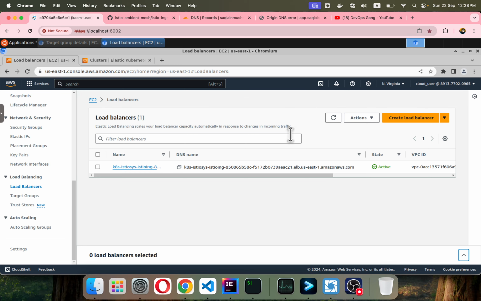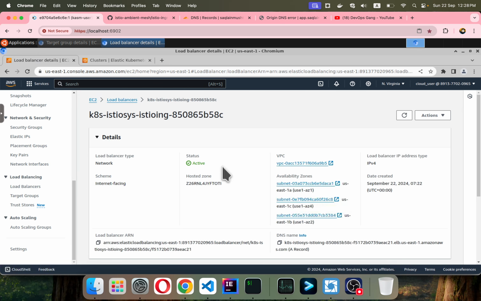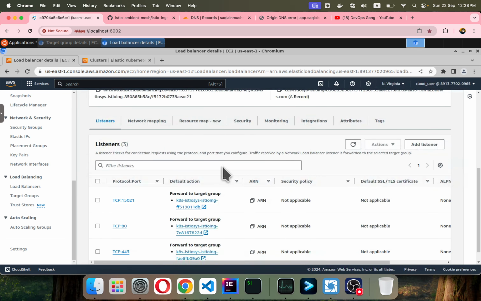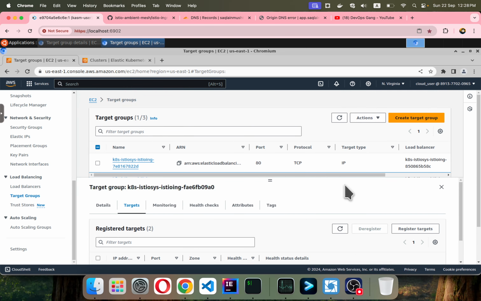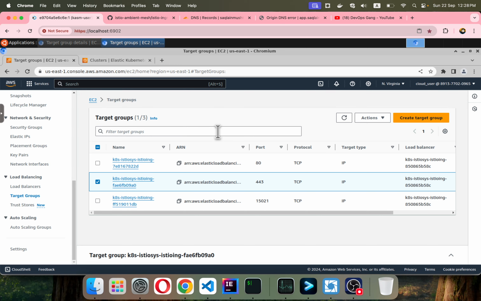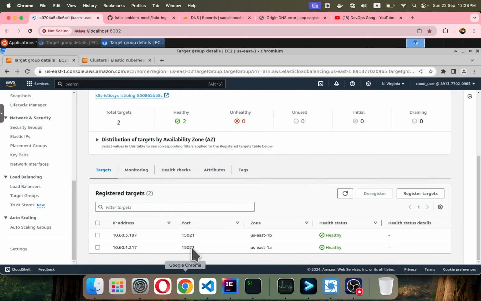So guys, our load balancer has been provisioned. If you see, it is listening on 3 ports: 80, 15021 and 443. But guys, these ports 80 and 443 are going to be unhealthy. I'm going to show you why, because we have not deployed our application. So if I navigate first of all to this section, right? So Istio native application is able to detect it, and 15021 is able to see that, right?